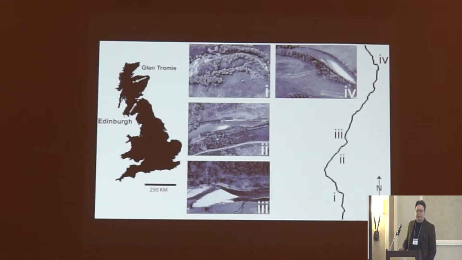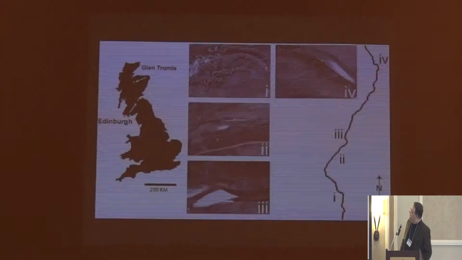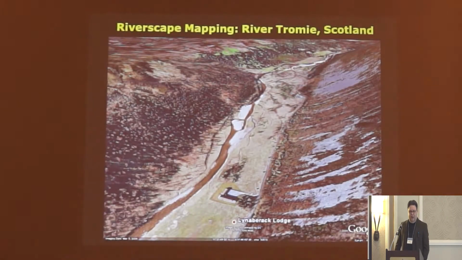Okay, here's an example of what you might do. This is a watershed in Scotland. I guess they would call it a catchment, not a watershed. For those of you who are interested in the royalty, this is the same watershed that Balmoral is in, where the Queen lives. All right, it looks like this. And it was of interest for salmon habitat, for restoration purposes. And people wanted to know, is the river structured in such a way that certain habitat restorations would work?